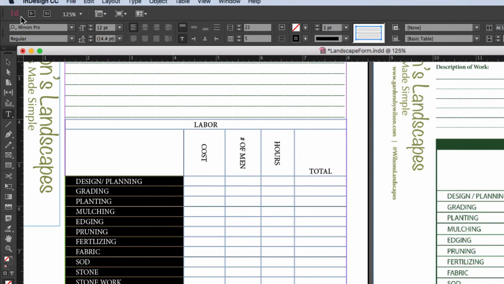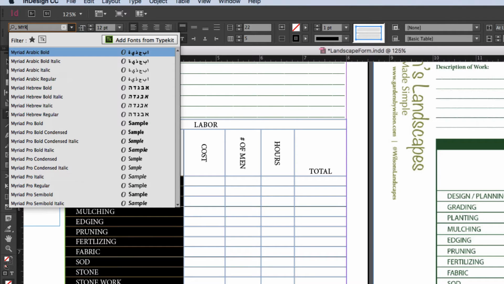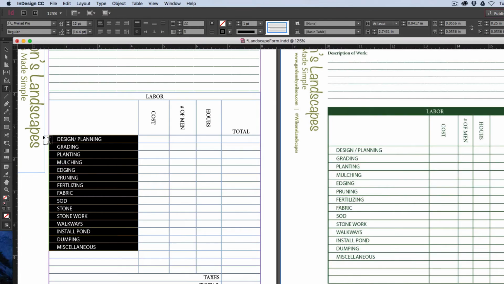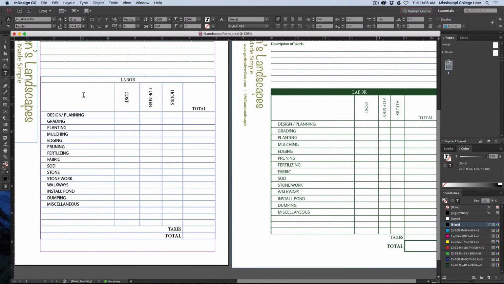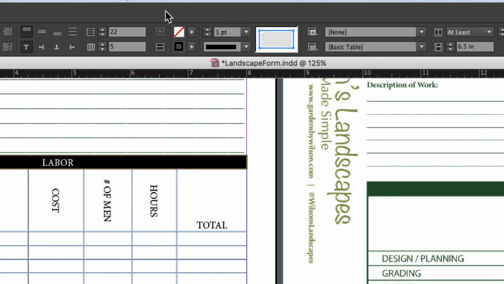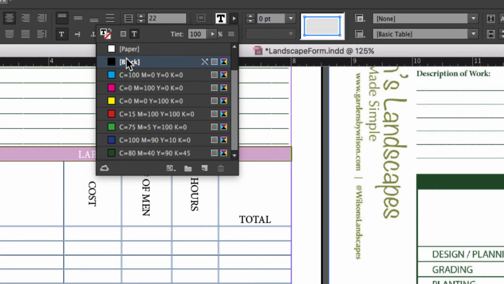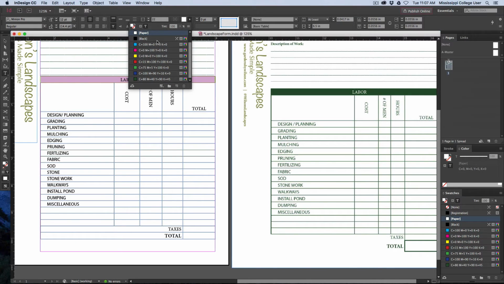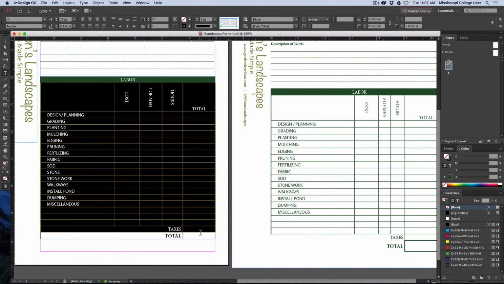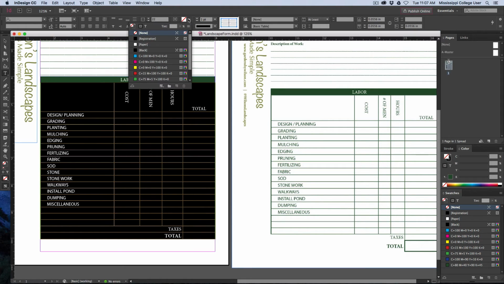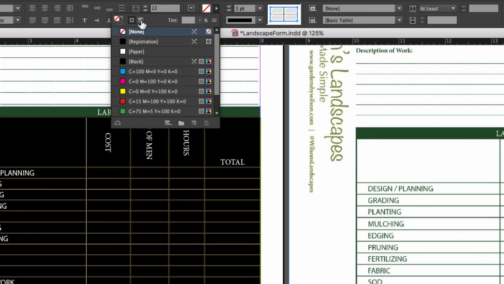We can also change our font from Minion Pro to Myriad Pro. Regular. Now, to change the color and styling of our table that we're working with, let's do the first one for the labor. Select not just the words, but the entire cell. We can go up to our swatches panel at the very top, and the swatch color for the cell is going to be that green. But when we choose the T for the type, we're going to set that not to be black, but to be paper. Same way for the other ones. Let's highlight everything else. All of this type, we'll keep the fill color be none, but choose the type and set that to be green.